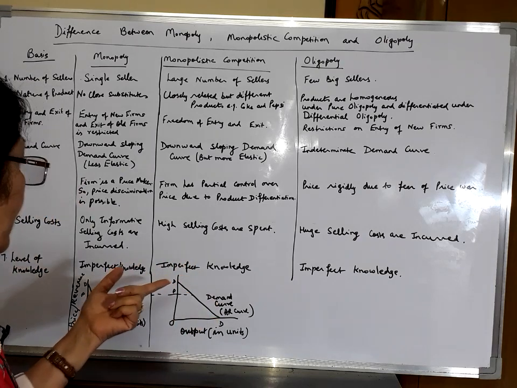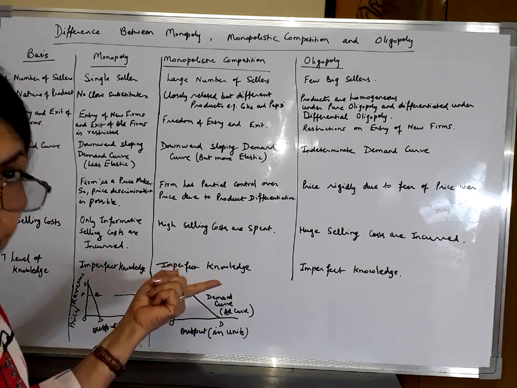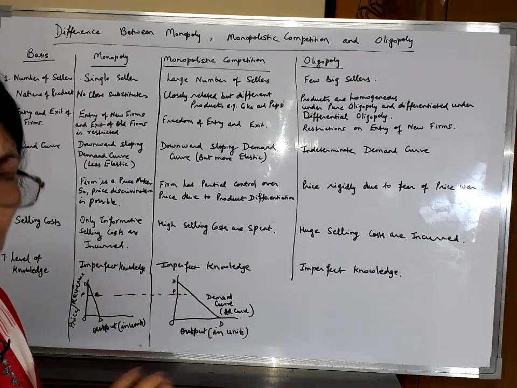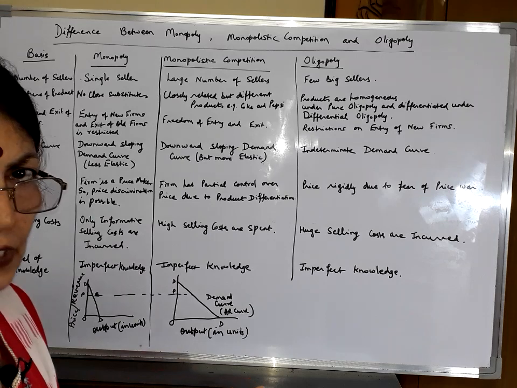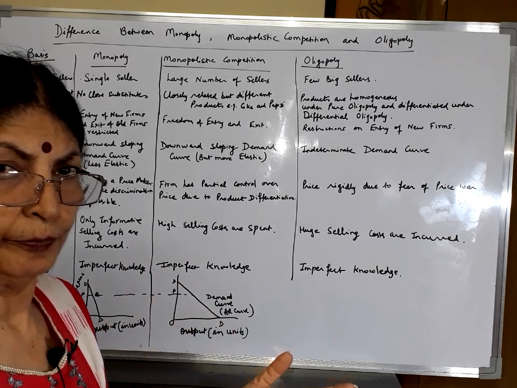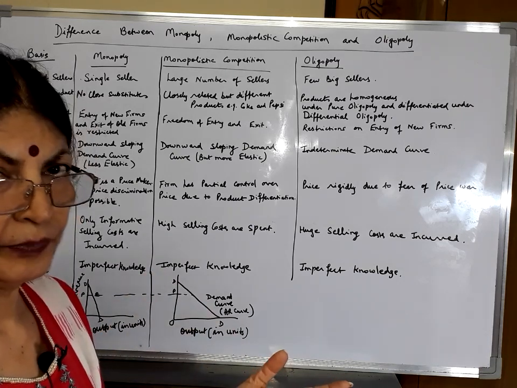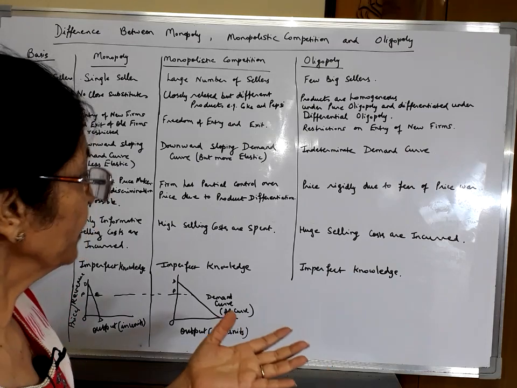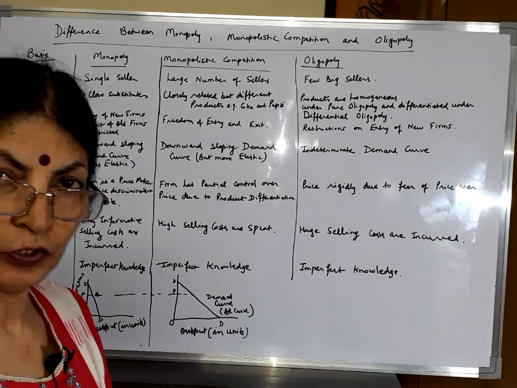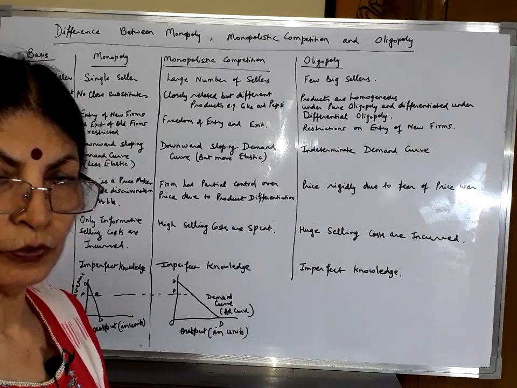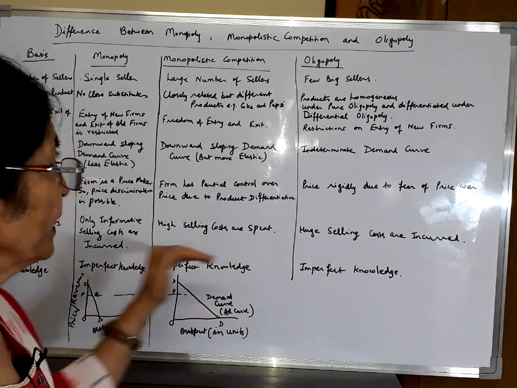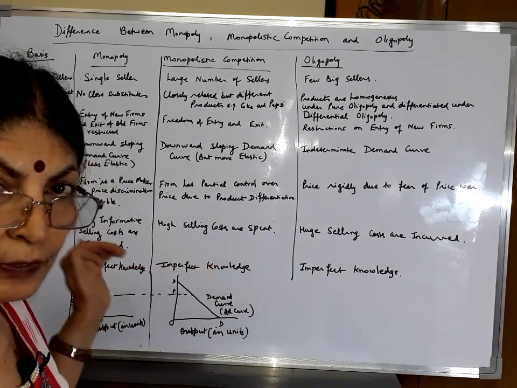Whereas under monopolistic competition, there is imperfect knowledge here as well, because each producer is trying to take care of his own profit margin, and depending upon his placement in the market, the profit margin is enjoyed by the producer. Under oligopoly, imperfect knowledge again, one producer does not know how much the other producer is making as profit. Therefore, there is imperfect knowledge, frankly speaking, in all these three forms of market.